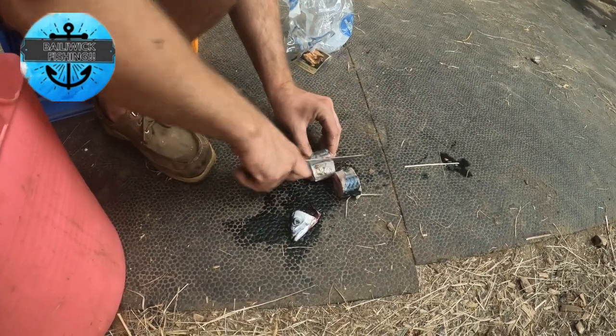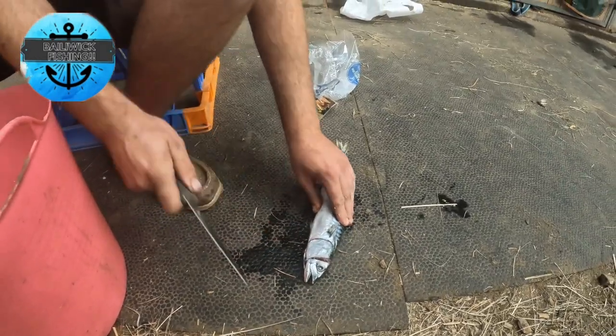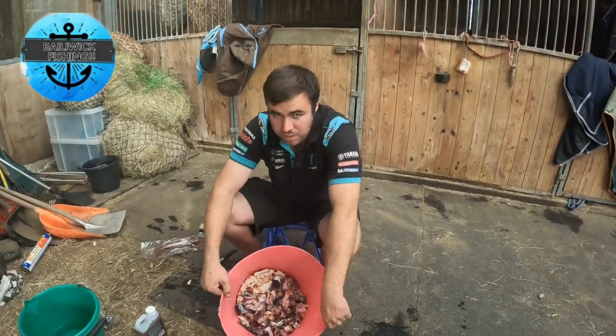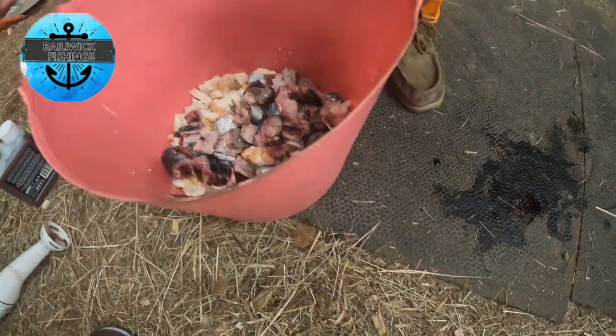These were frozen a while back. You got the gist. We're gonna cut all these up and I'll give you a show of the next step. Right, so that's what it looks like. Pretty disgusting, I know. So all the mackerel's chopped up into first size chunks.